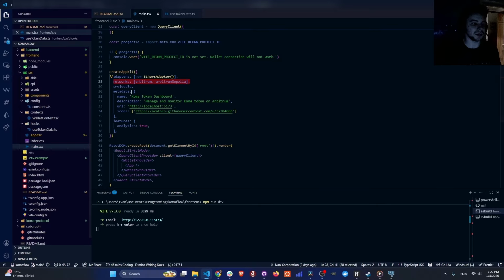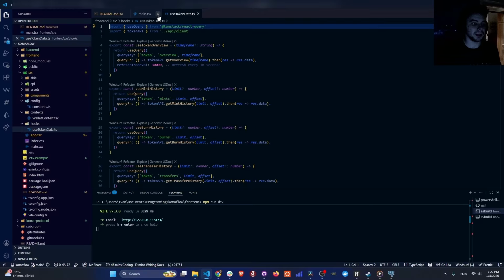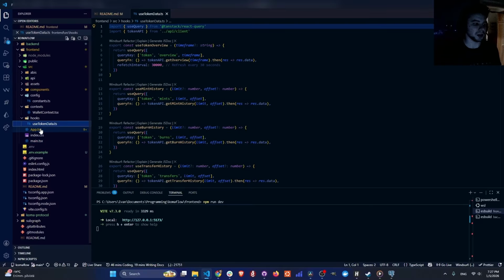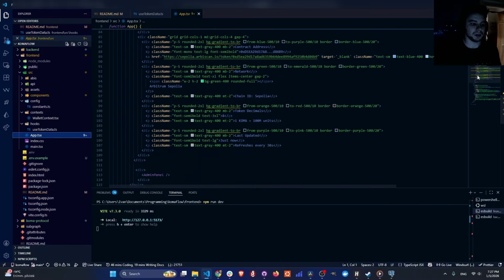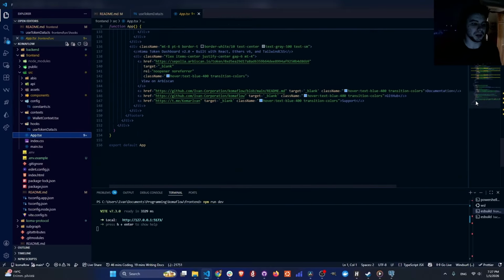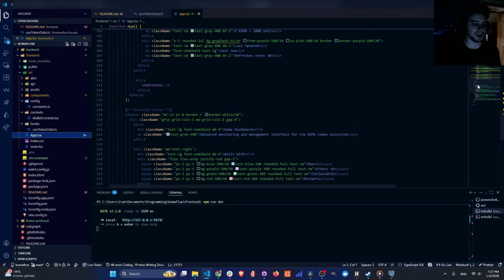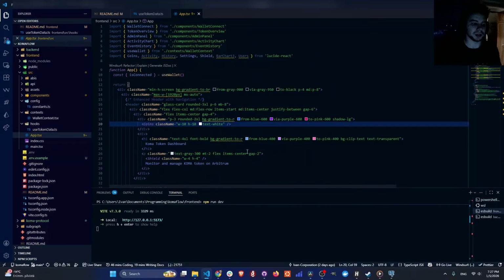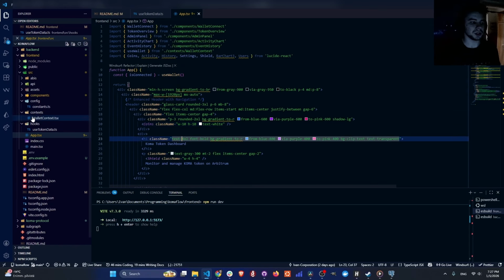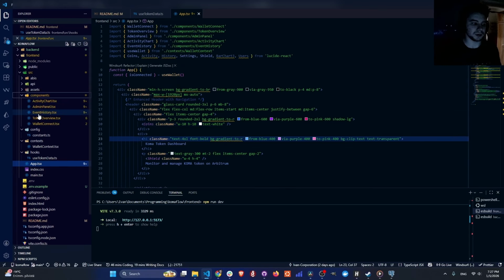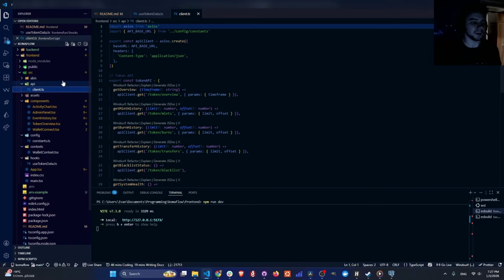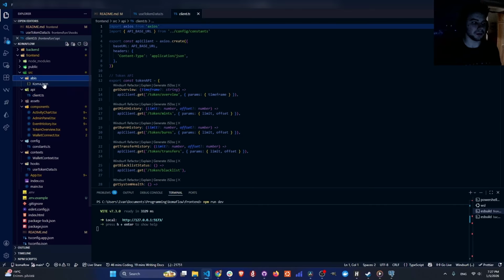Next we have the hook with useTokenData, and we have the app, of course, where our application components are. I'm not gonna show you all these components, because I don't see a reason to show everything. I just show some examples. Yeah, we need the ABI also, don't forget this, it's from another video.